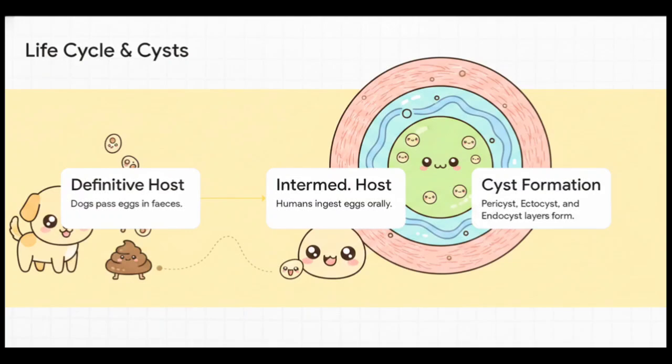Once inside us, the parasite develops into a cyst that has three very distinct architectural layers. The outermost is the pericyst, which is basically a fibrotic layer made of compressed host tissue. Inside that, you've got the ectocyst, a kind of intermediate hyaline membrane. And finally, the innermost layer is the endocyst. This is a germinal membrane that actively generates viable fluid and these things called protoscolices. And get this, it can even separate to produce internal daughter cysts.